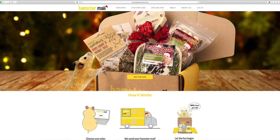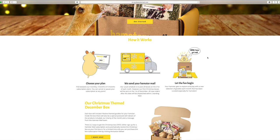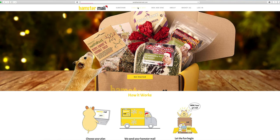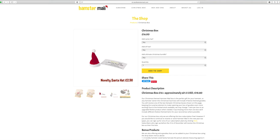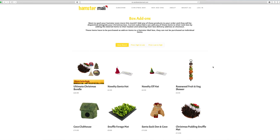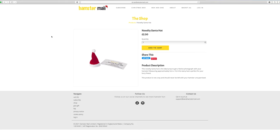If you haven't heard of Hamster Mail before, Hamster Mail is a monthly subscription box of more natural treats and toys for your hamster. You can pick between a 3 or 6 month subscription plan and can cancel or pause your subscription at any point. Each box will include 4 themed items for your hamsters, and inside the box there will also be a special postcard with details of all of the products included, the charity of the month, and a message from the Hamster Mail team. You can also purchase add-ons for your boxes if you fancy treating your pets even more.